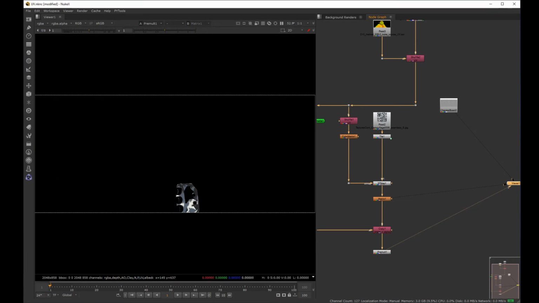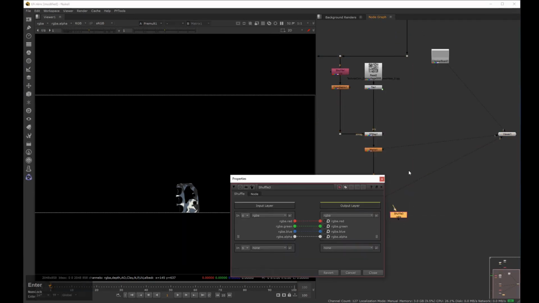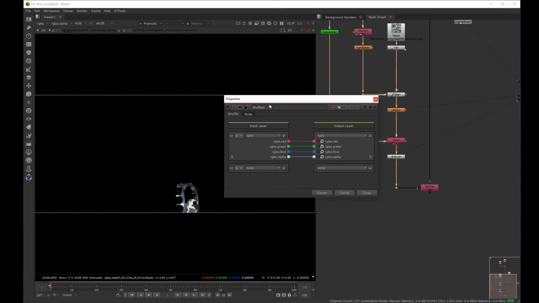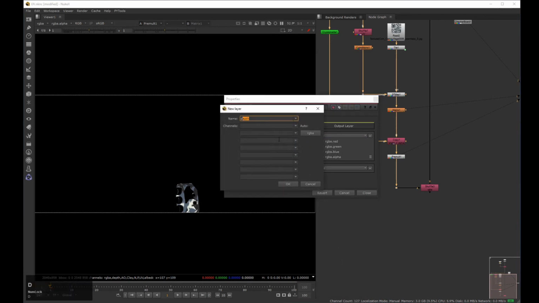Now my texture patch is ready to be comped, and once again, because I want to work in a clean way, I'm gonna shuffle it into my main pipe so I can reuse it further. I already know I'm gonna use it in the diffuse albedo, so I'm gonna call it diffuse albedo patch 01 and click on auto RGBA.